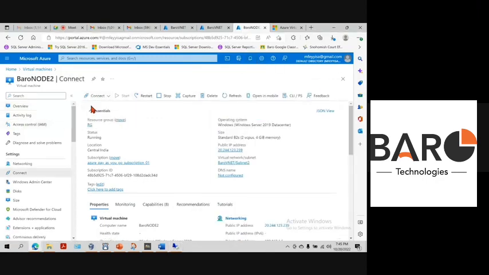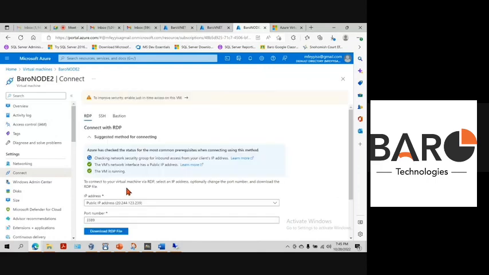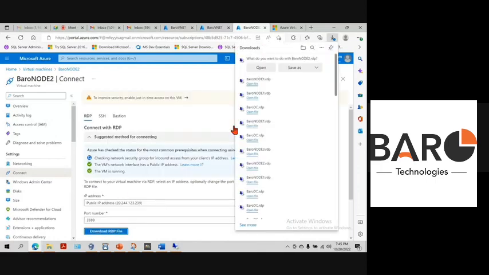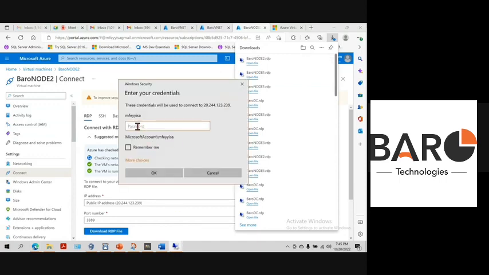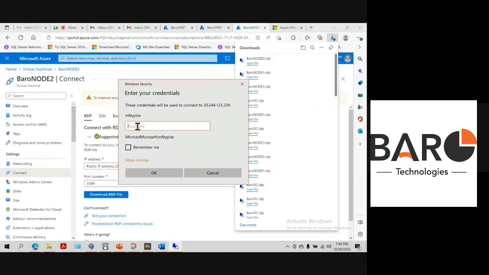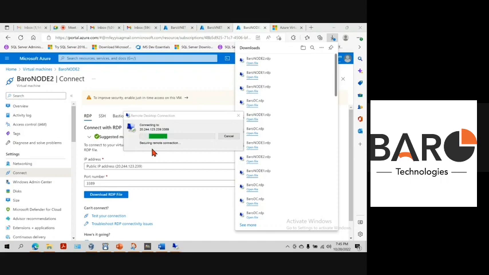Let's RDP and see if we can also join this one into the domain. So again, here we're going to log in with a local user credential, because this Baro node 2 has not joined the network or the domain yet.